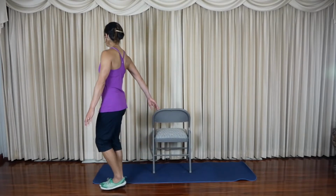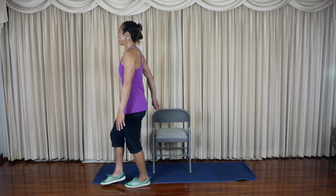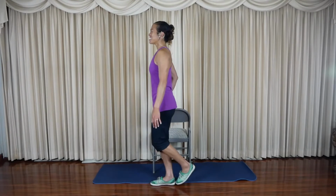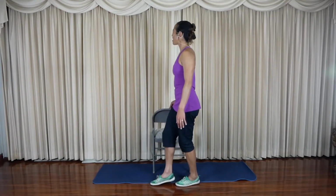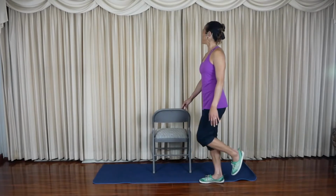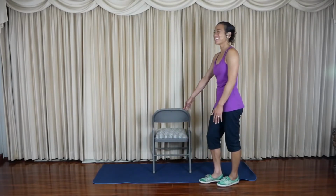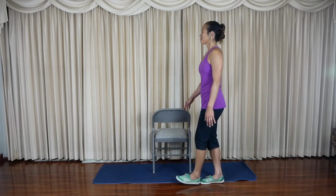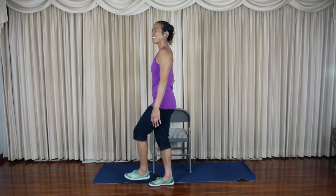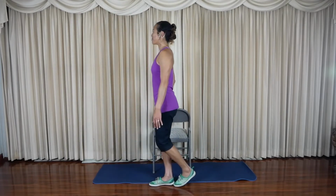Any amount that is comfortable to you. And then as we go backwards, same thing. Just as if you're taking a slow, casual stroll and looking around. Although, I'm not sure if you would take a stroll with your feet heel to toe. Let's do one more time. Turning the head. And then going back.